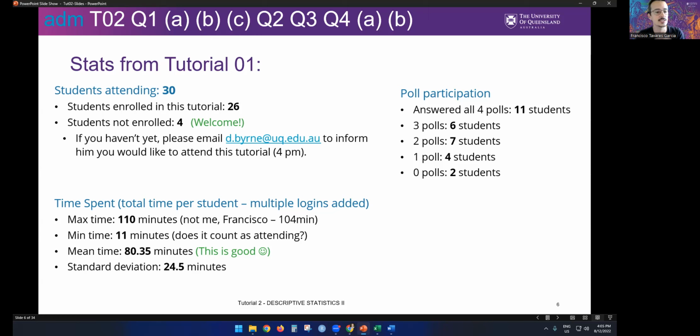If that's the case, you can explain yourself. Let us know if you're having difficulties. We put you as present, but we take note that you were here for just the last few minutes. So it's something to pay attention to. We can see how long people are staying in the tutorials in person. And if you're someone watching from home later, just be aware that we're paying attention to how much time people spend live during the tutorials. If you're watching it later, there is a greater chance that you might be invited for the IVA, the in-person interview, just to check if you're following what we're teaching.